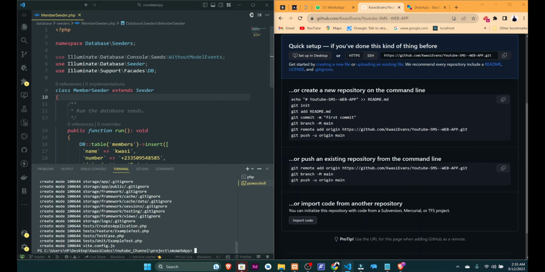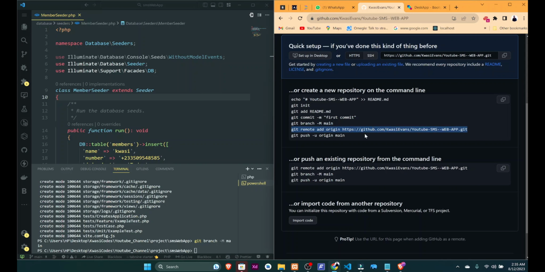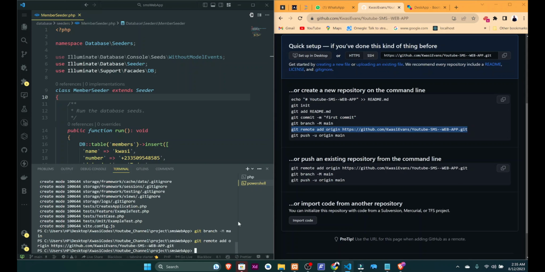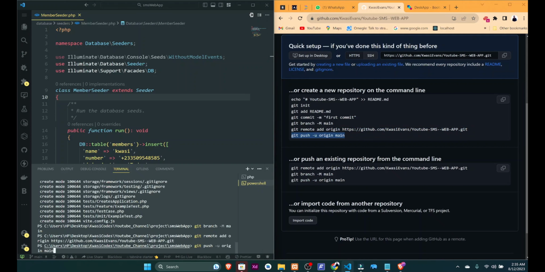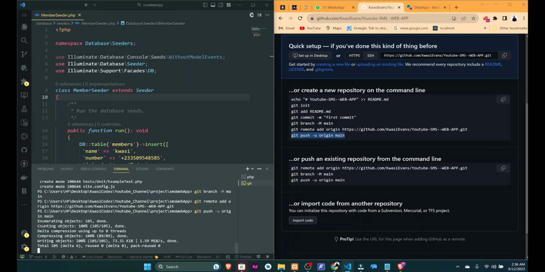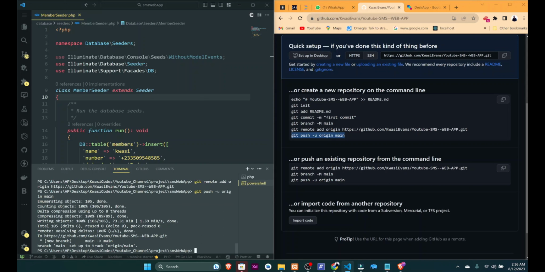now you copy the next code, which is this one. Put it down here and press enter, and also copy this. With all that you're doing, you have to make sure you have an internet connection before you can run this code successfully, because you are pushing it to your Git profile, which is online. You give it some time to push the project, and you have successfully made your first push.